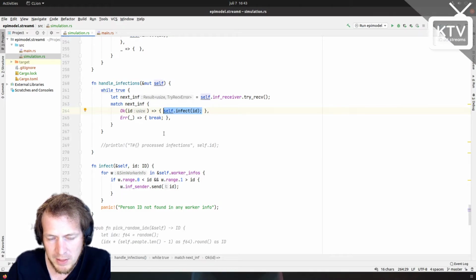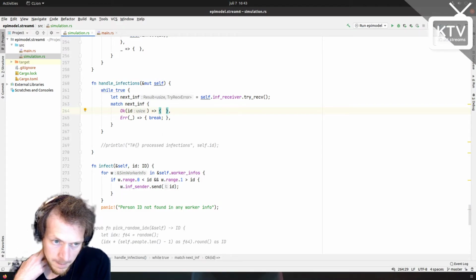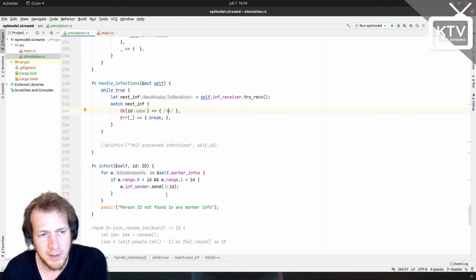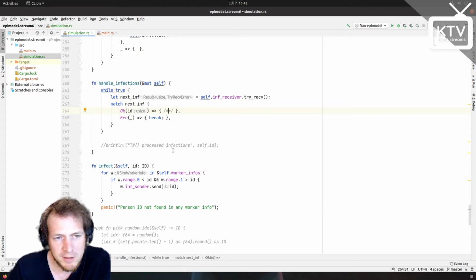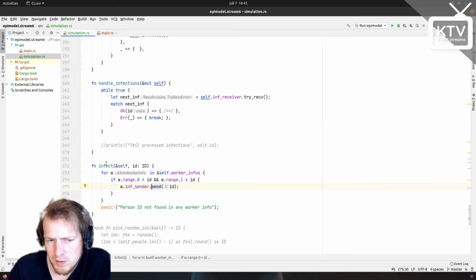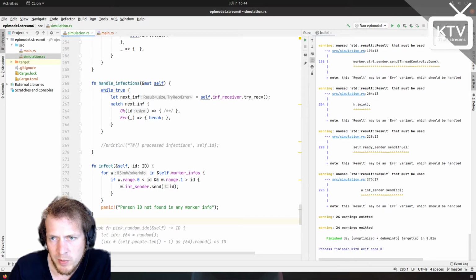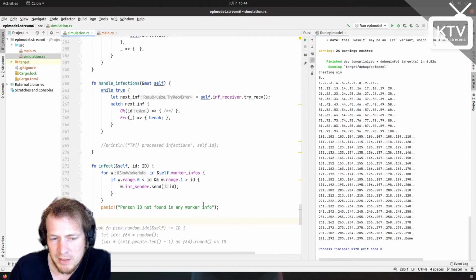We will work with this one later to see what actually happens when the infection occurs. But the infect function we have now retooled to infect someone in the correct worker. So let's hope it compiles. It does compile. Does it run? Compiles and it runs.